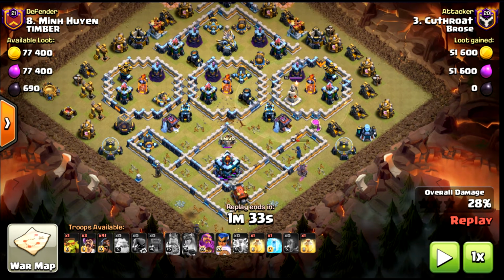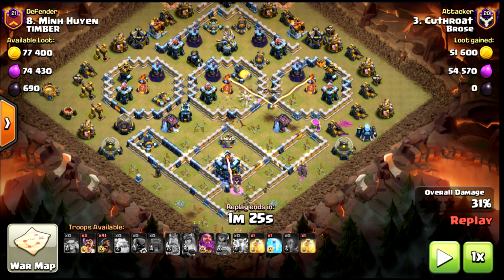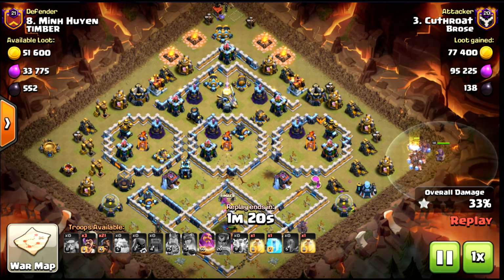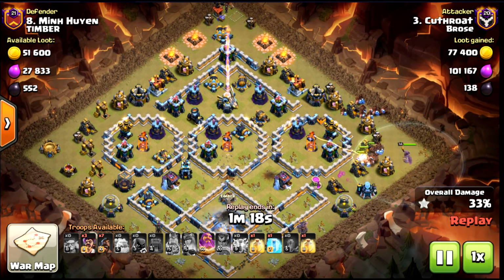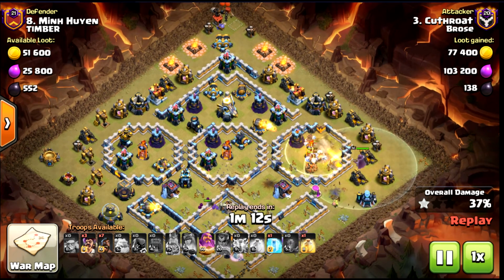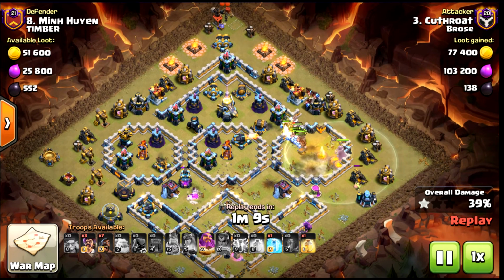Now, also, look at the pathing that's been created for these hogs. I mean, it's literally, they're just coming in here, and they're going up. Now, there is some worry that they can split. I was worried there, so it's not perfect, but it worked. I'm also saving some hogs for that top corner there, just so I can try to keep the hogs as safe as possible. Notice that I started with a heal right away.